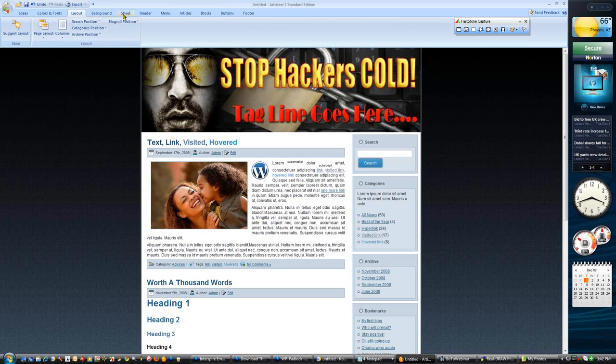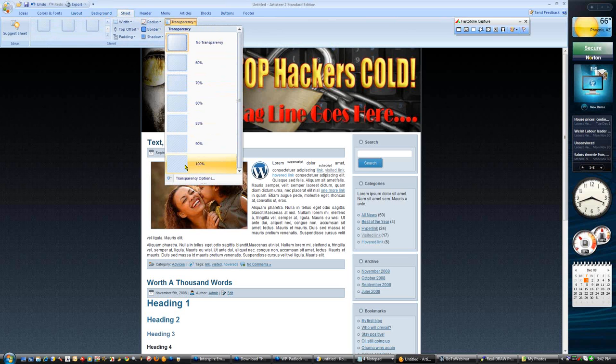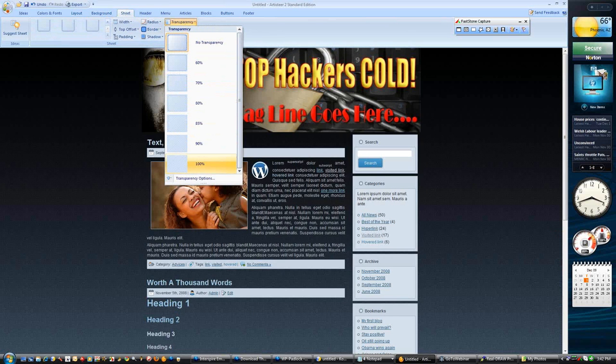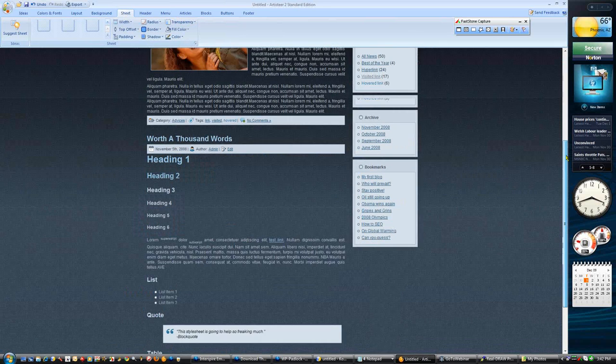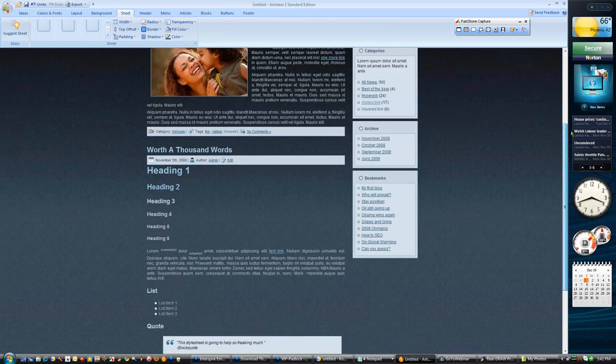Let's even take the sheet and turn it. Well, if we go with 100%, let's see where that leads us. You know, that's not too bad right there. That doesn't look bad at all.